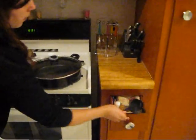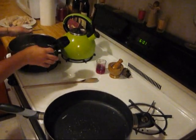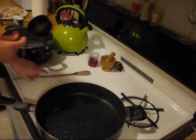So that's all good. So what we do is we get a measuring cup. This 3.5 size. Okay. And put it in your large skillet, basically. Take this, bring it closer, get that out of my way.